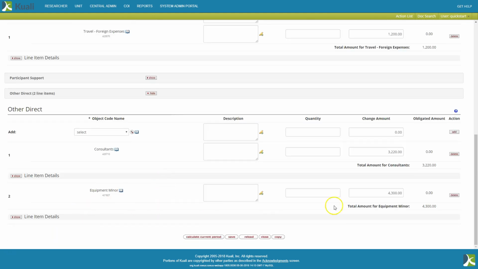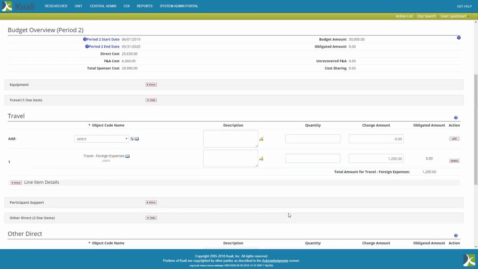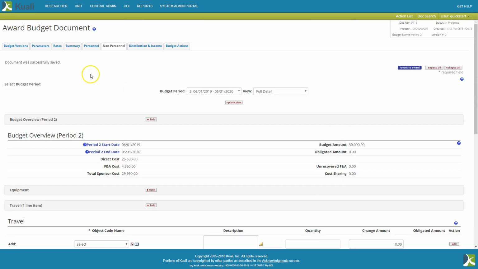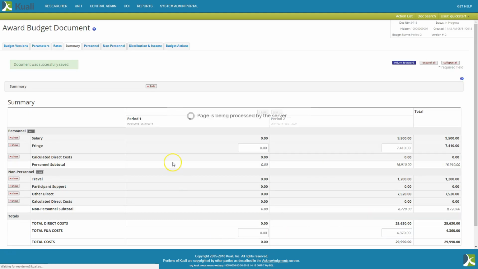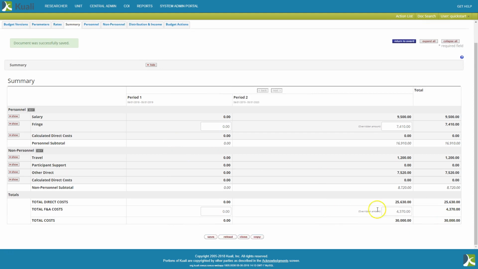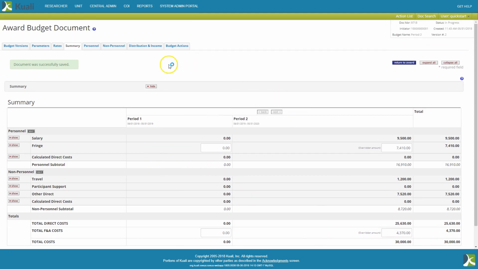So we can either go to equipment minor because that probably doesn't have MTDC on it, although with minor it might. So just to be on the safe side, I'm going to go back to summary. I know that I have to add exactly $10. So we'll just put $10 on the F&A costs and hit save. And now we have our $30,000.